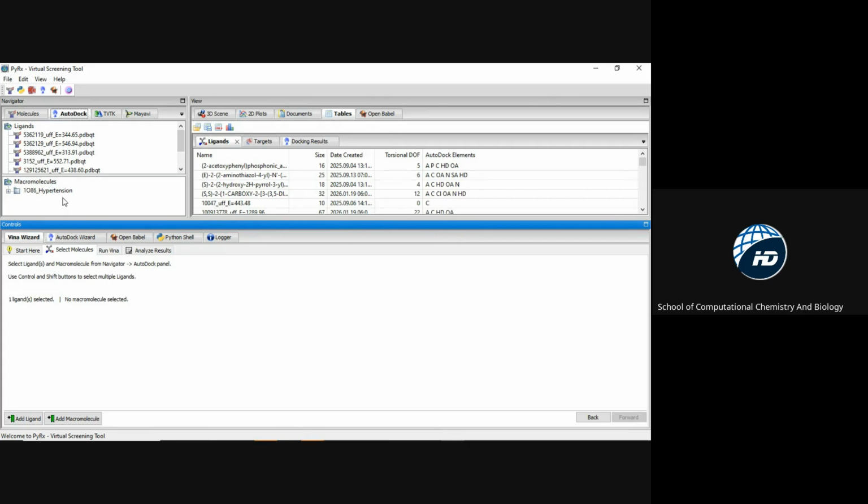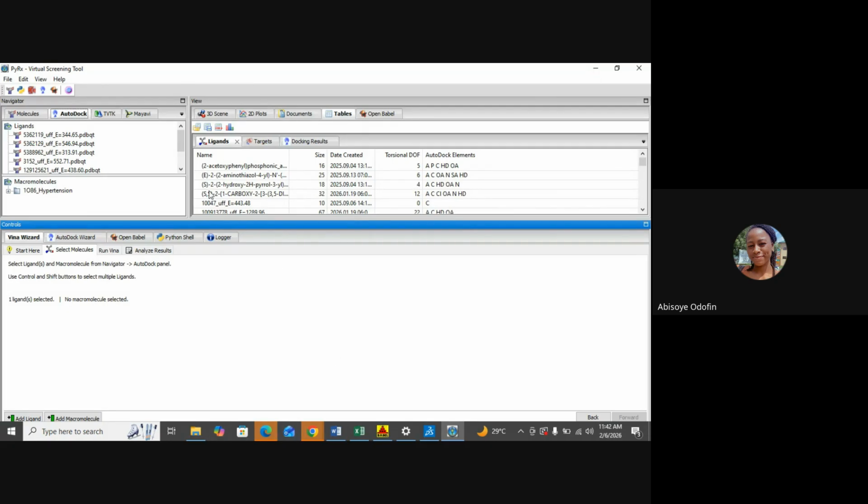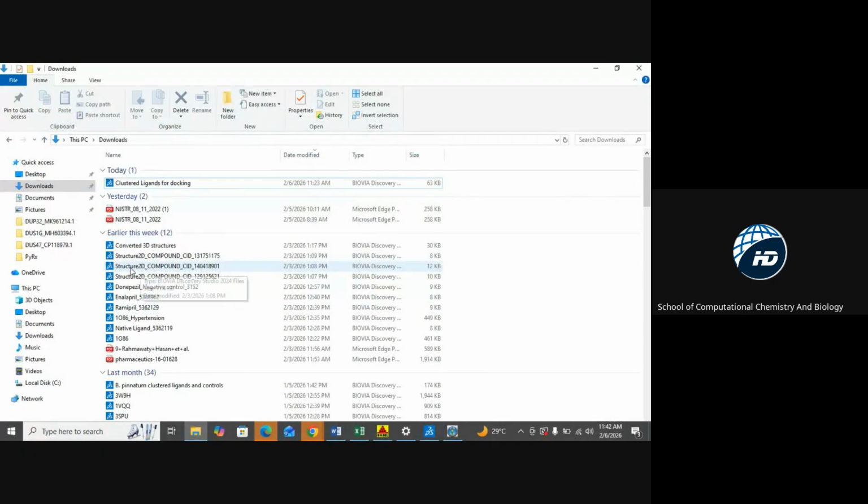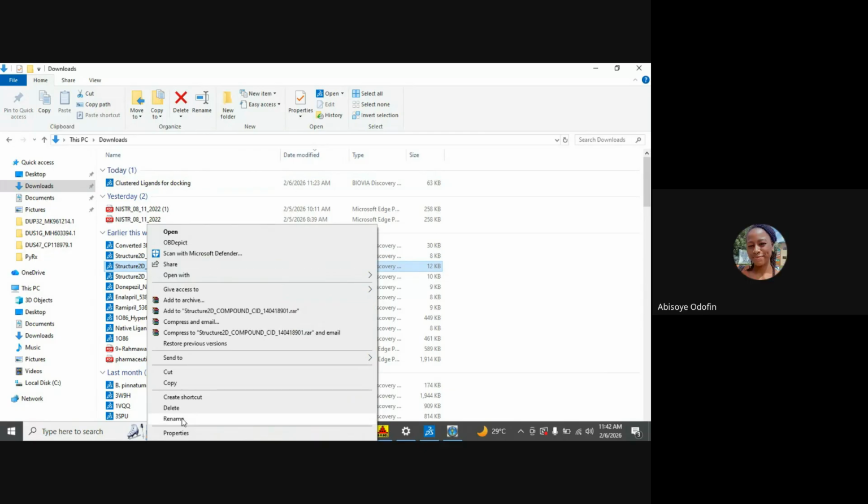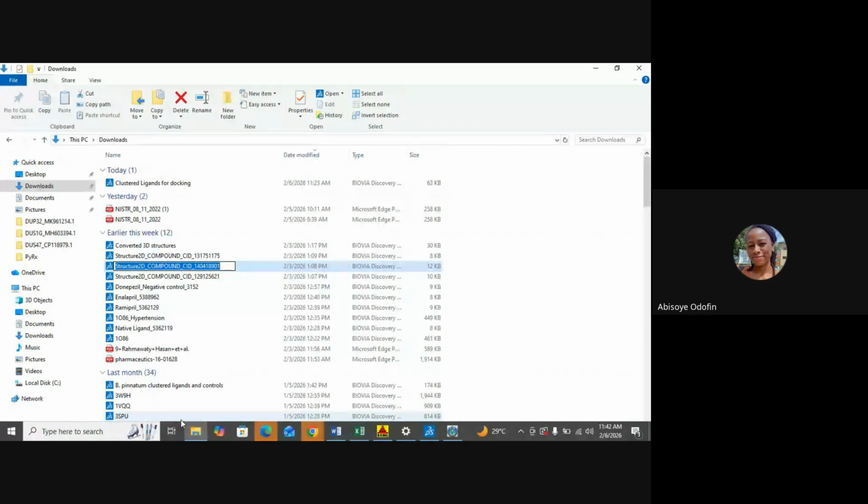Okay. Can you see my screen? Yes, I'm seeing the names of your compounds also. Some are names, some are the CID numbers. No, don't bother what you are seeing on the table at the right. Let me understand what you say you did. Can you see my cursor? Yes. So you came to this place and you clicked rename, right? Click on it and then paste, just Control V, because I already copied the name. So you change the name to whatever it is, like acetosine benzene, something like that, right? Yes.